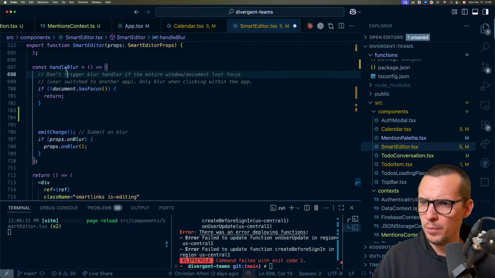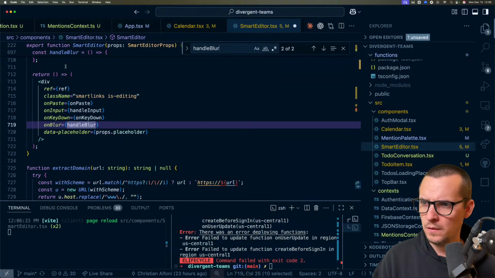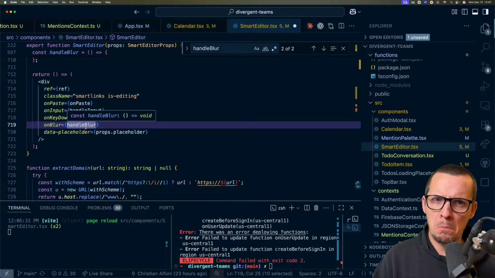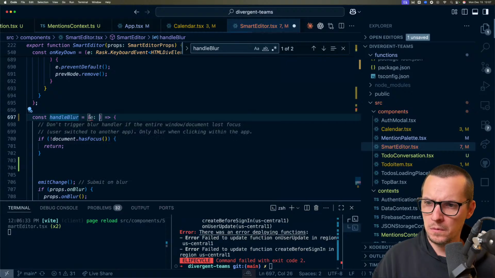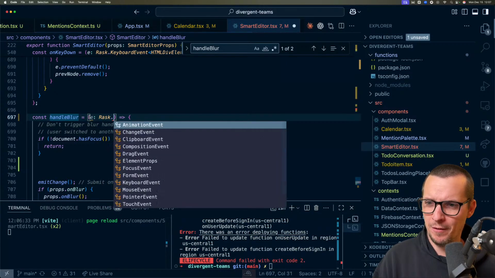We should prevent blur. Do we have a blur event?